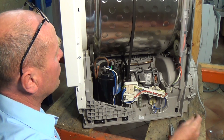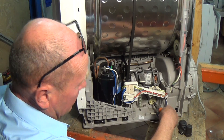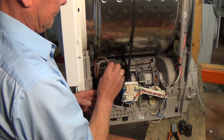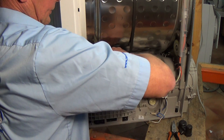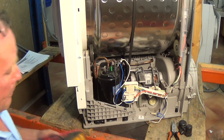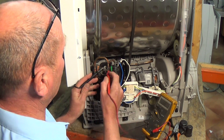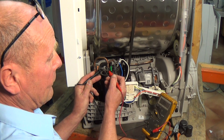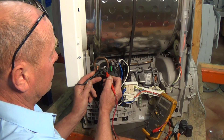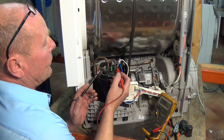By taking the cap off you can see the overload here, but before touching anything I'm just going to take the two terminals off the capacitor and make sure the capacitor is shorted. Make sure whenever removing any wiring that you take a photograph of the wiring first. We can take these three terminals off - just two will do us - and with the multimeter you're able to check the windings. Across one side of the motor we have 6.5 ohms, across the other side we have 5.5 ohms.